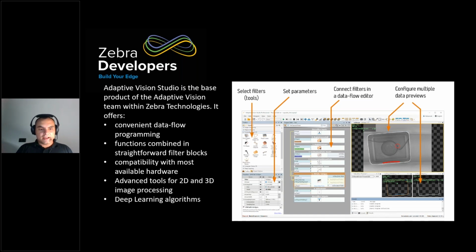And that is exactly why Adaptive Vision Studio is such a user-friendly environment.